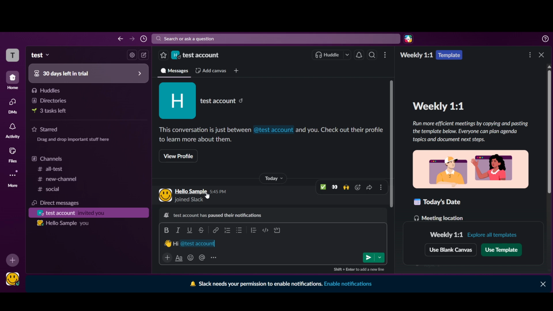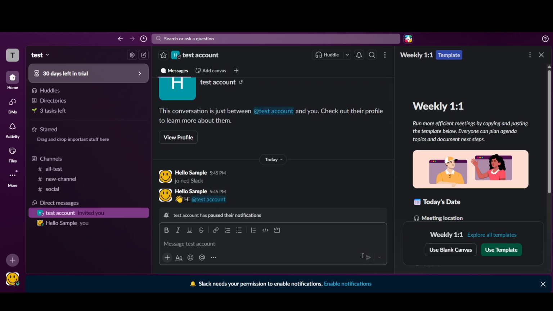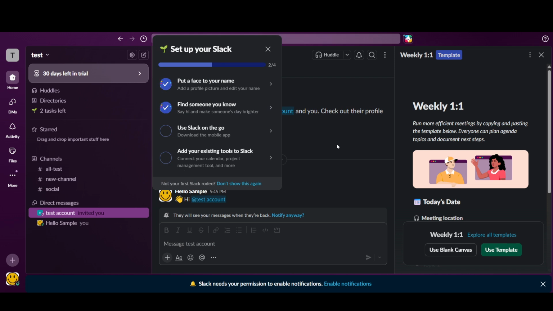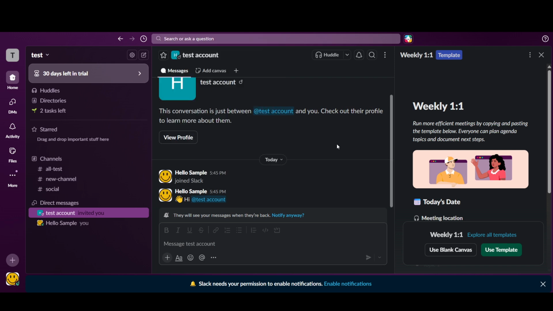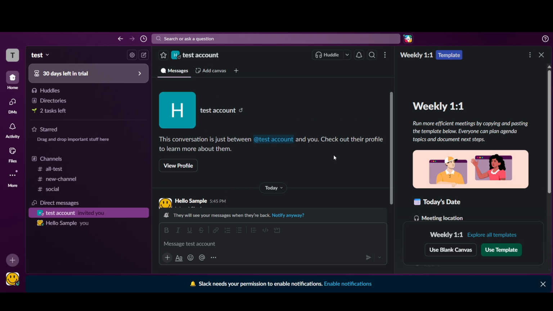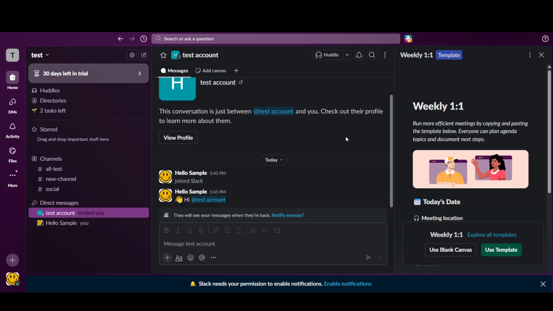A couple of quick tips before we wrap up. Bookmark the workspace URL so you can get back to it quickly. If your organization uses multiple workspaces, you'll see their names in the top left area. You can switch between them from there. If you plan to stay in the browser, consider allowing notifications so you don't miss mentions. Later, you can personalize your profile photo and display name from the profile menu and adjust notification settings to fit your schedule.